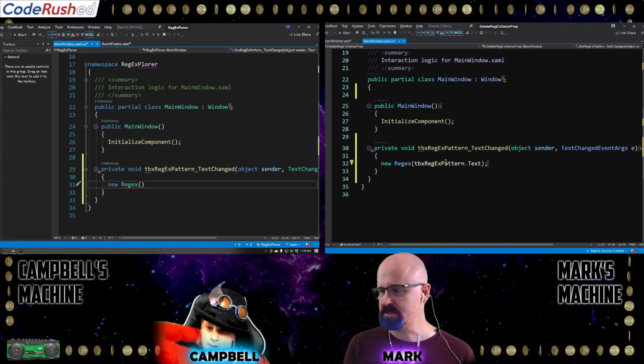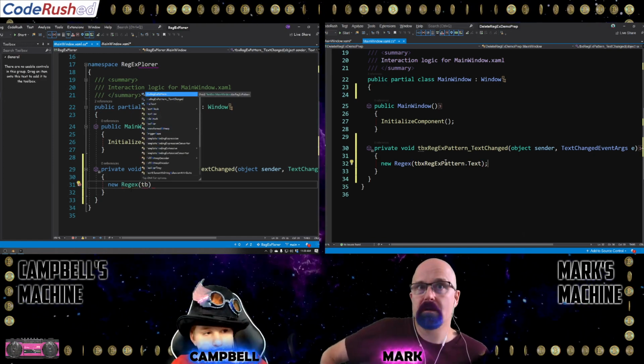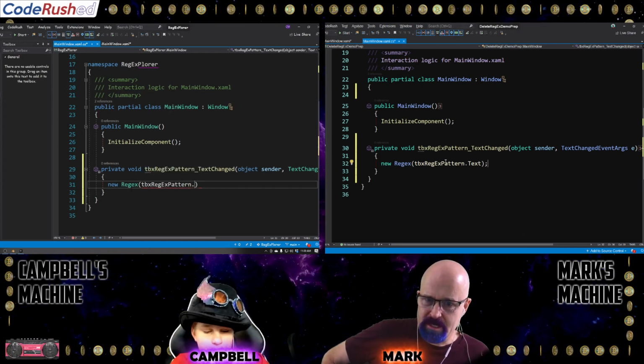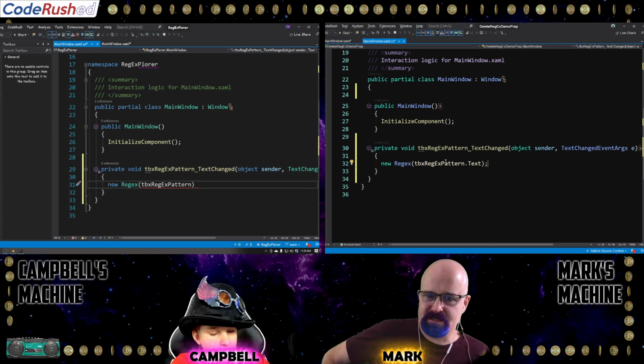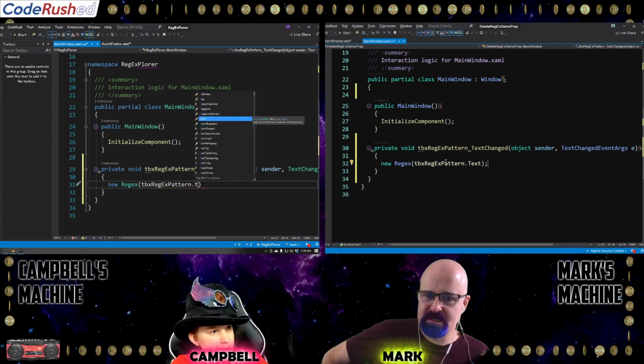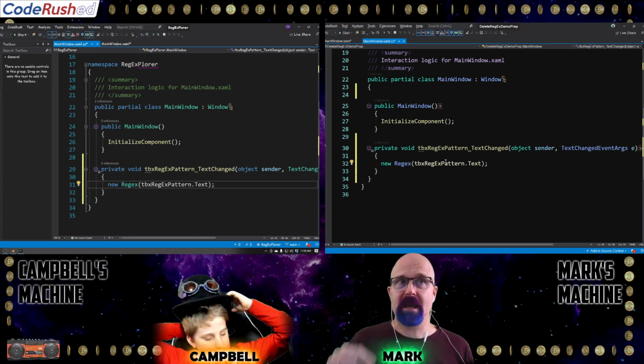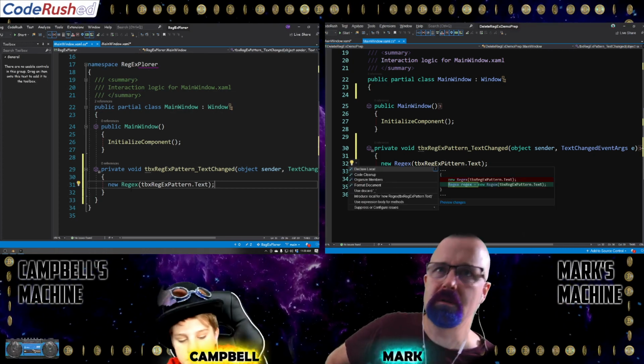Okay, so this is the line of code you're looking for right here. Good. Hit semicolon. Oh yeah, .text. Hit the text. You're right. .text. Hit enter. Now semicolon. Now hit coderush key and get declare local.